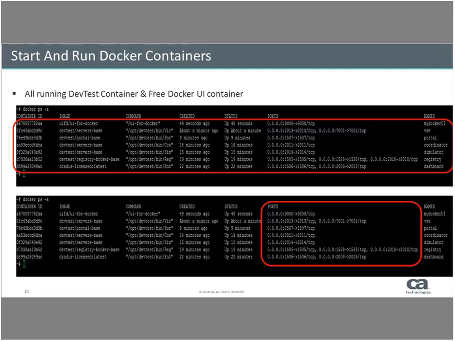Now, the important thing to notice here is that there are port mappings from 9000 to 9000. The reason we're doing this is that the container is running on port 9000, and when you make a call from outside, it has to first go through the host and then go to the container.